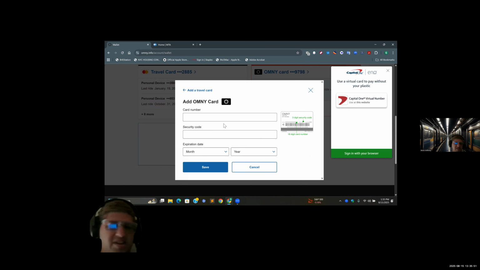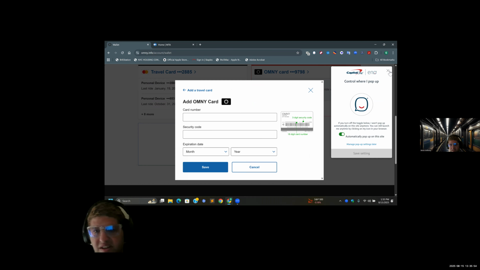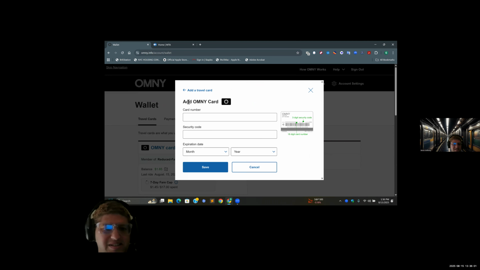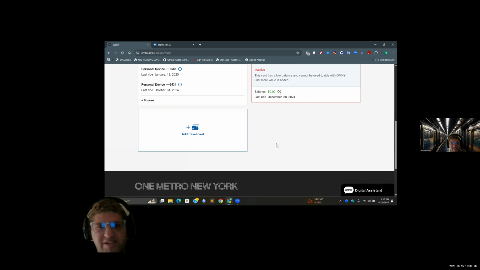And if it's an Omni card, you select the card number. You go to the back of the card and enter the 18 digits, just like it shows here. You enter the CVV, that's the security code, and the expiration month. It's very, very simple.